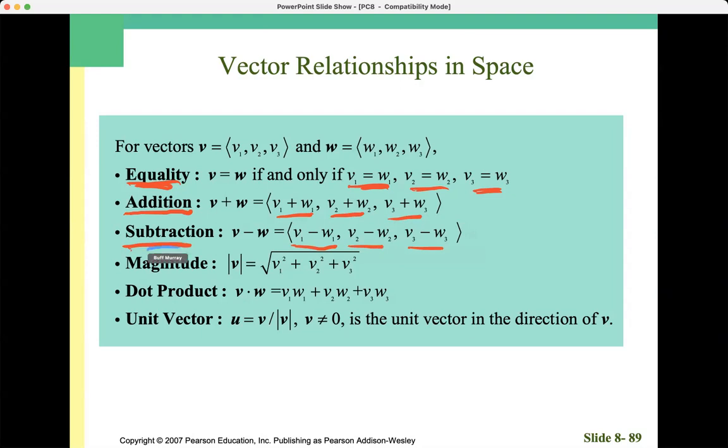And we said magnitude was the length of the vector. What does this little formula right here look like? First of all, magnitude is kind of the absolute value of something. That's what we call the magnitude. The square root of v sub 1 squared plus v sub 2 squared plus v sub 3 squared. What does that maybe look like? Something we did yesterday. It kind of looks like the distance formula. That's exactly what it is.